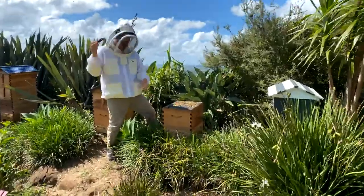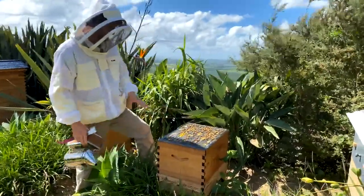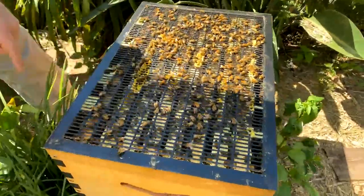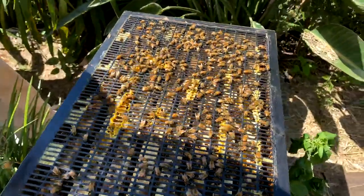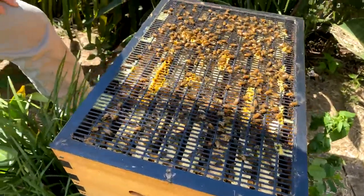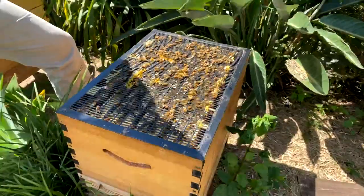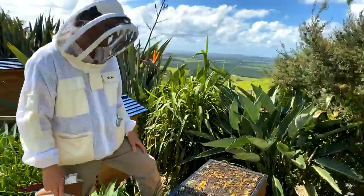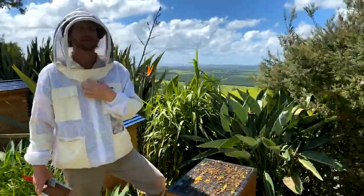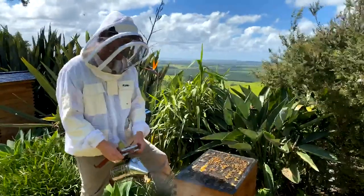Today we're doing live Q&A, so if you've got questions, put them in the comments. Looking at this hive — at first glance it's looking nice and healthy. There's a good amount of bees. They're starting to build burr comb on the excluder. I'm not seeing any aggressive temperaments, so I'm going to continue without my gloves on. If you're new to beekeeping, wear your gloves until you really get familiar with the attitude your bees have. Some bees are sting first, ask questions later, and others are nice and calm. That genetics is determined by the queen's own genetics and the males she mates with in the first week of her life.